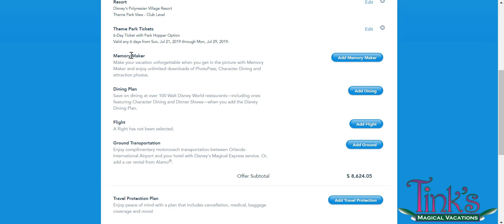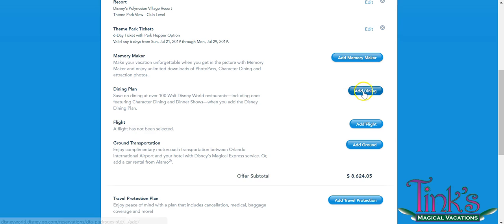Either they enjoy taking the pictures themselves, or just don't want to spend that little bit extra money. But remember, if guests do add it in advance of the reservation, then they do get a $30 discount, and it's $169 versus $199. And don't forget also the memory maker is now commissionable, effective just very recently, so keep that in mind as well.